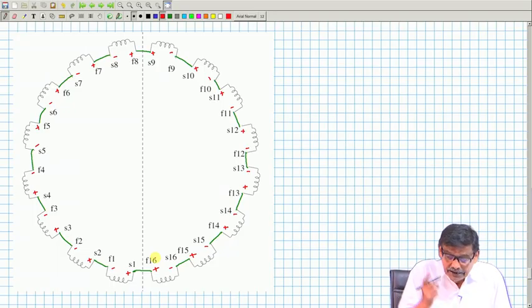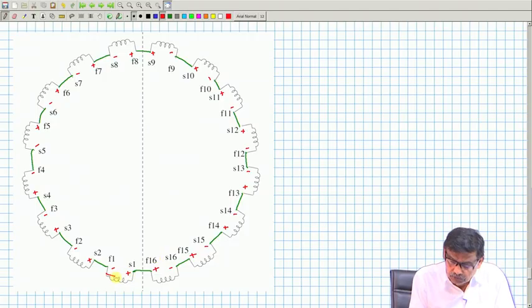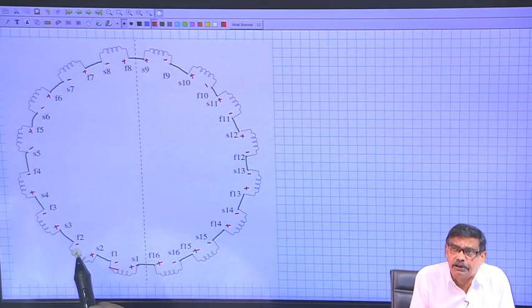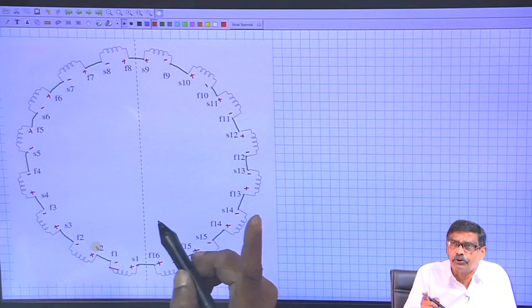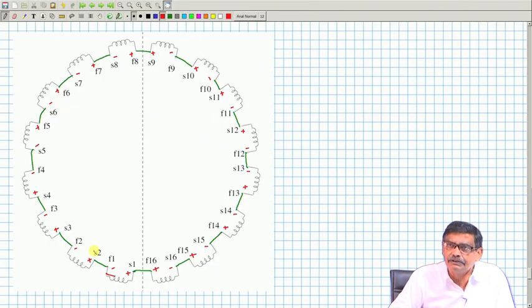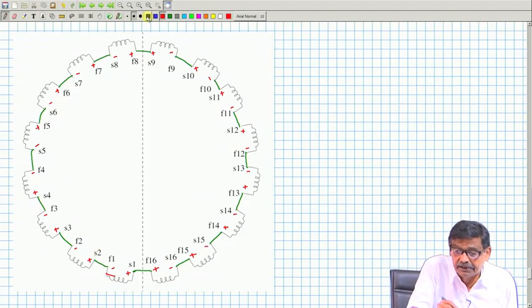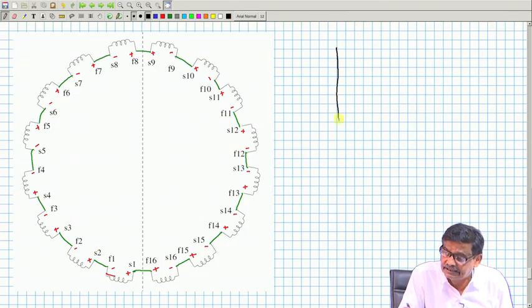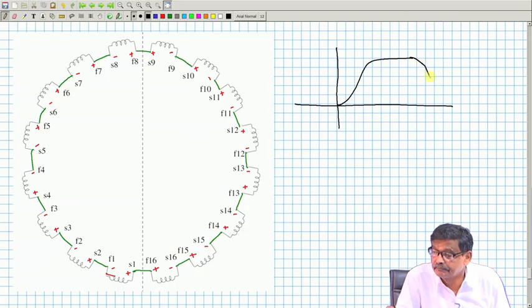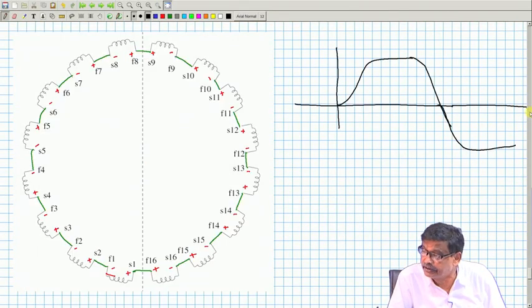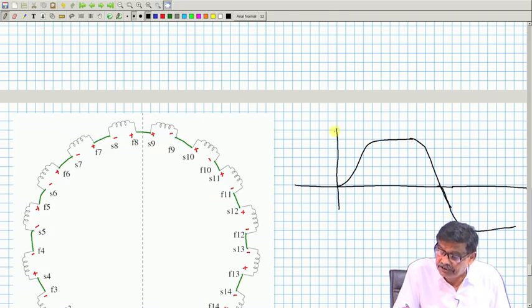But where is DC about it? Mind you, the magnitude of the instantaneous values of the voltage, though the polarities are like this, may not be the same for each one of them, because the value of B might change under the north pole. In fact, the B distribution in case of a DC machine will be like this, somewhat trapezoidal in nature. This is the B distribution. So, this will be the trapezoidal flux density distribution, B versus theta.